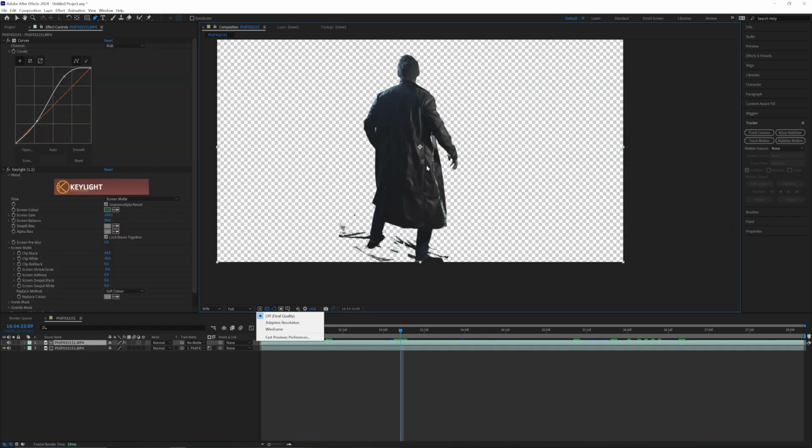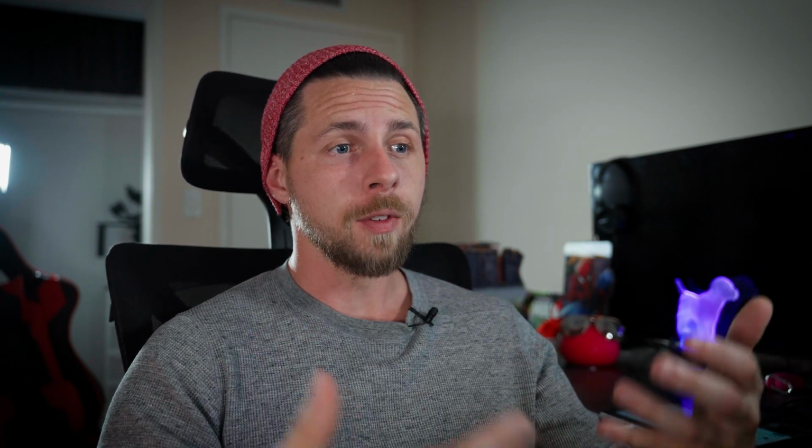So this is our green screen key. It's not great, but also I didn't do a good job flattening out the green screen and whatnot. That's why it's very important to light your green screen properly. But that's the world we live in. It happens very often that you have shadows on your green screen and stuff like that. So it's never perfect, and as a VFX artist, you have to figure it out. And that's what I'm doing here.